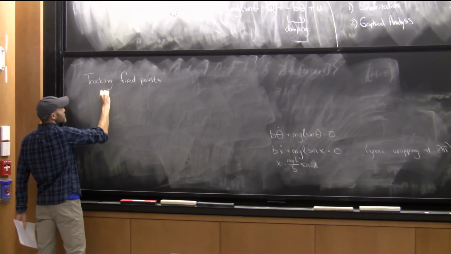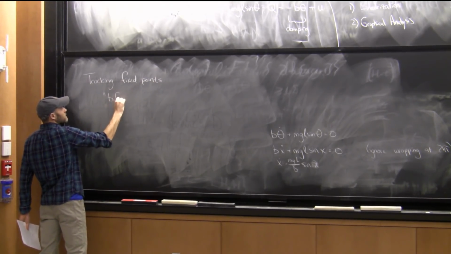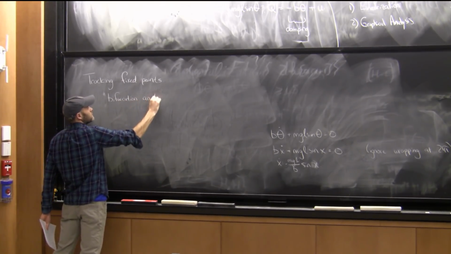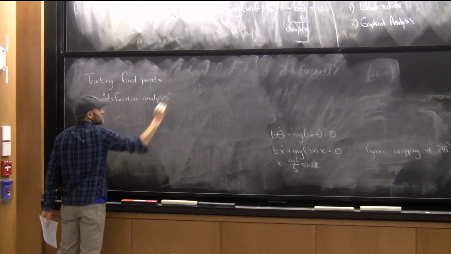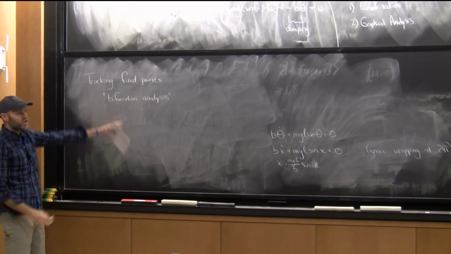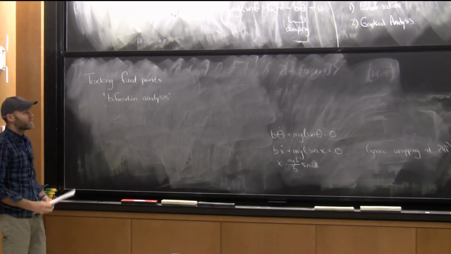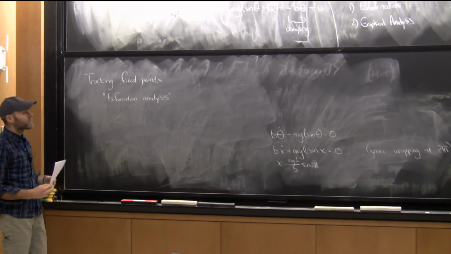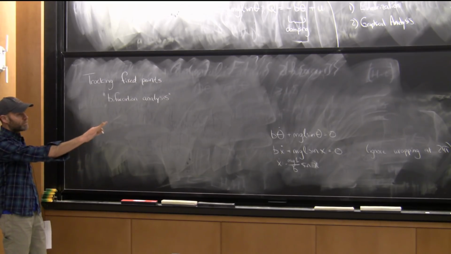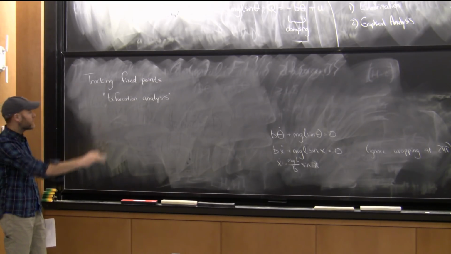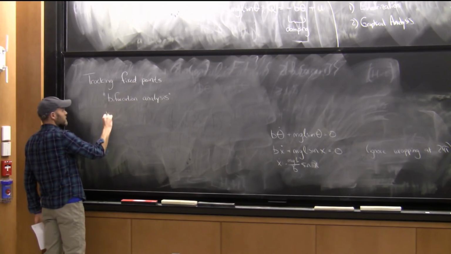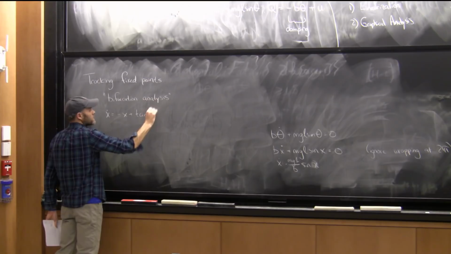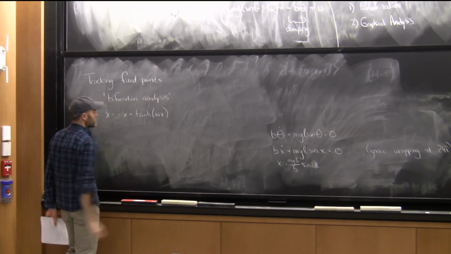And it's called bifurcation analysis. The bifurcation is that moment where you have some splitting, or creation or destruction of the fixed points. And the way it plays out here, if I just take my original version of the equations, negative x plus tanh wx, that was the simplest form.